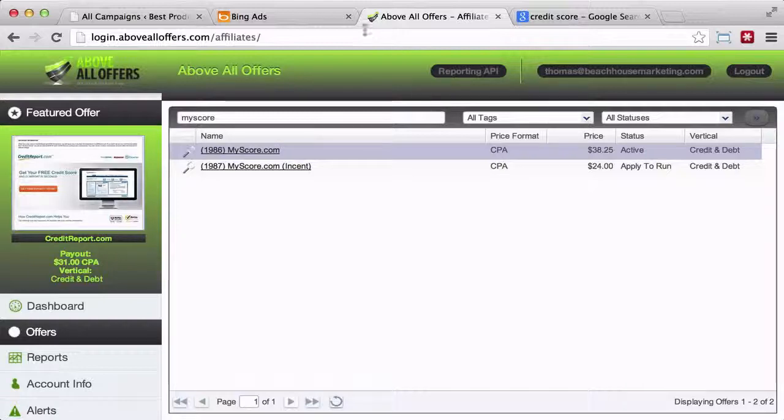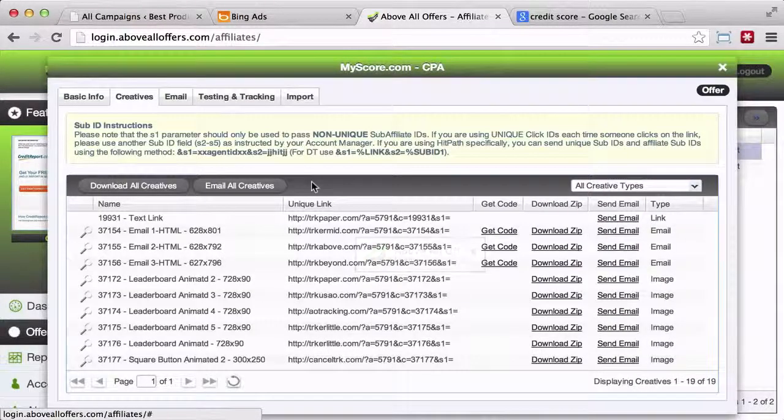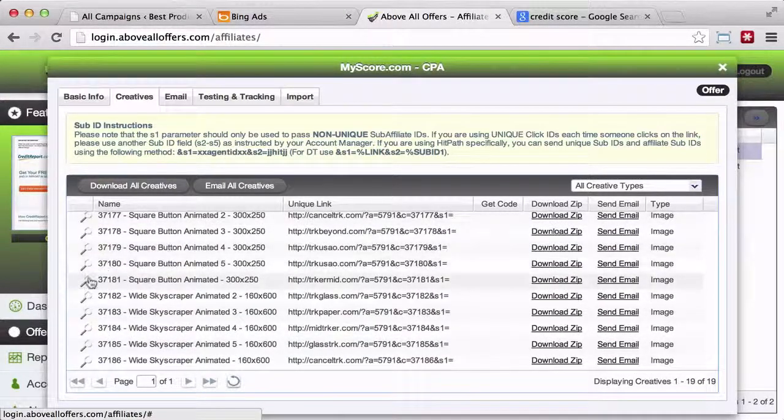So, first thing I wanted to show you is if we open up this offer here, I can go over to the creatives, and a lot of people have been asking, where can I get pop-up ads? Do I need to create these myself? And they've been wondering, where do I find the things to put in my pop-up? And I've suggested you can use Google Images and stuff like that, but the easiest way is actually just to get them from your affiliate network. They realize that affiliates need banner ads, so they've actually uploaded quite a few banners for this offer.